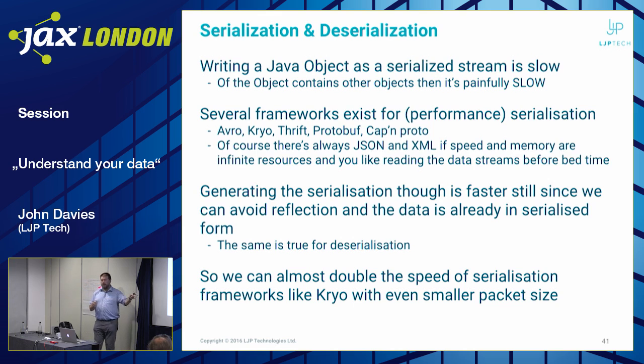Why send, I'm going to send you a string, I'm going to send you a date, I'm going to send you another string. If you know that it's string, date, string, and this one knows string, date, string, just send the data. It's like the difference between XML and a comma delimited file. So all of these things give you a huge amount of flexibility, but they still work in a tag value pair. If you're sending data from A to B, you know the contract. Don't bother to send the contract every time you send the data.